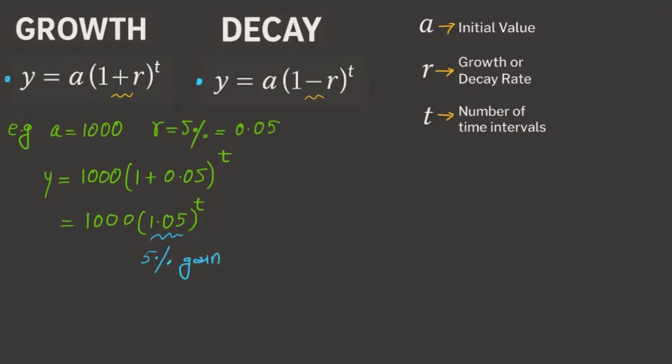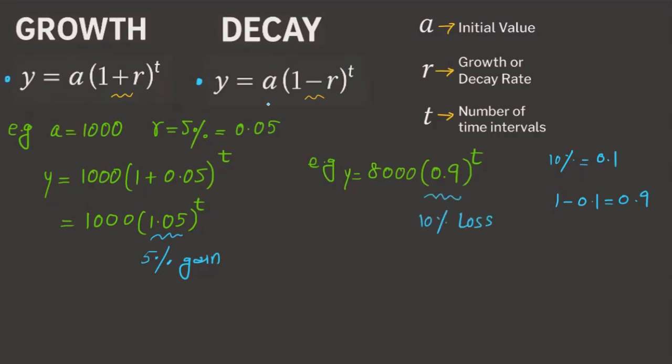On the other hand, if, for example, a car was initially worth 8,000 dollars, and each year its value depreciates by 10%, you might look at a function with 0.9 as the base, which is actually correct. Why did I write it as 0.9? Because 10% is 0.1. So when you subtract 1 minus 0.1, that becomes 0.9. So this kind of a function will straight away represent a 10% loss. So that's a decay function.